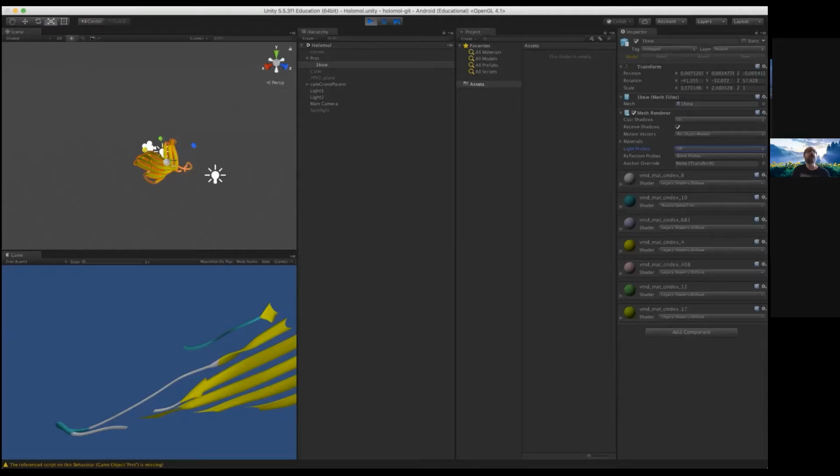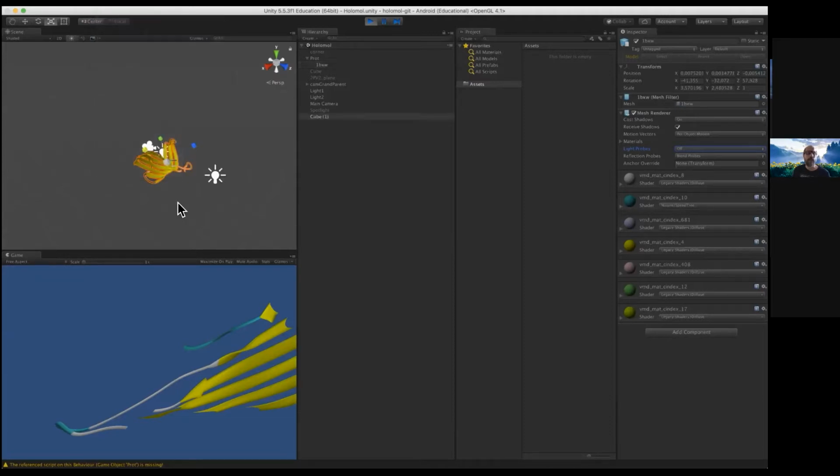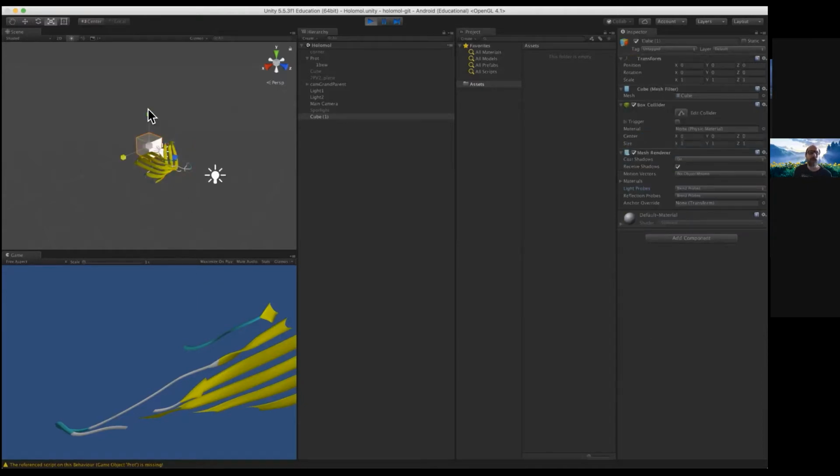I can also, but you don't see it because it's in my menu system. Oh yeah, you see the menu. Create some 3D object, like I can add a cube to the scene. I'm not sure where it will add it. Maybe we will not see it. Oh yeah, it did add it. You can see it up here. So you can do all this interactively. This is more like drag and drop. Okay, now here's the cube, it gets into the view.